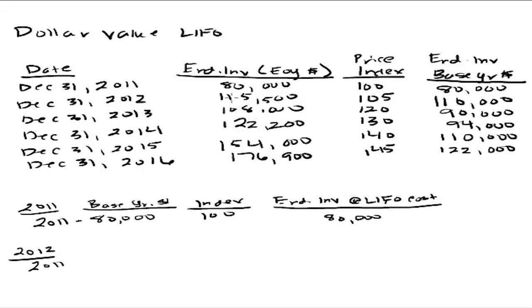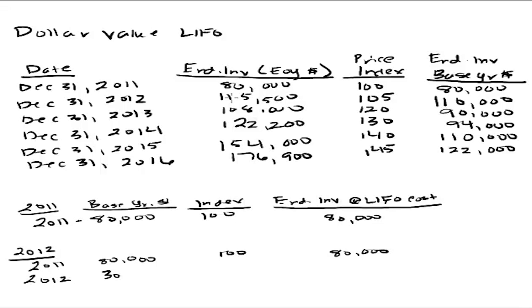Possibly. Did we increase or decrease? Go back and look. We went from 80 to 110, so we did go up. So that means I've still got this $80,000 layer. I'm going to leave my headings without restating them. Okay? But we added, right? Did we add? Yeah. 2012, we said the change was 30,000 increase.